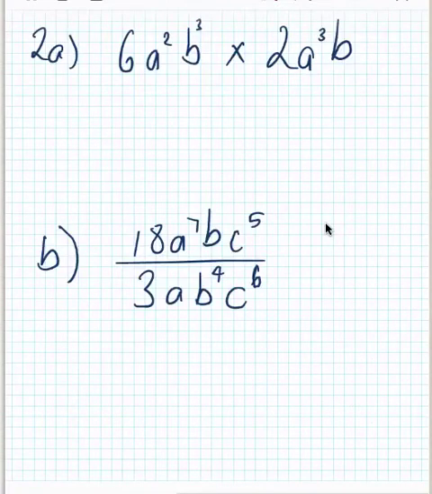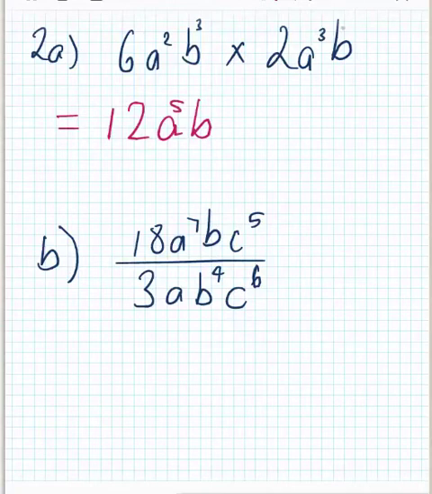With our next two questions, we should be pretty confident on how to do these. We've done so many examples. First one, we're multiplying, so we know any powers, any bases, we add their powers. Numbers, just 6 times 2 is 12. Now the shortcut is write all the different variables you see. I've got an a and a b. And now add the powers of a and b. 2 plus 3 for a is 5. 3 plus 1 for b is 4. Done.